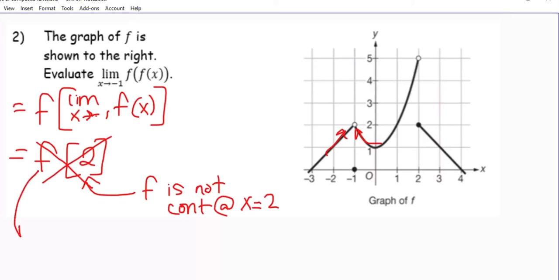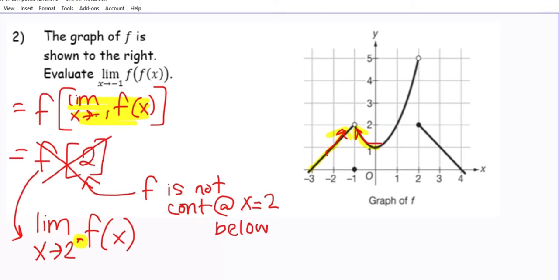I have to put an x through it. And instead, I rewrite this as the limit as x approaches 2 of f of x. But I need to figure out whether I'm going to be doing a left-hand limit or a right-hand limit. So to determine left or right, I go back to my first limit that I found, this inside piece. And I said, when I found the limit as x approaches -1, my answer was 2, but I was coming from below 2 to get there. So because I was coming from below 2, this is going to be a minus. Below means I'm going to be doing a left-hand limit.